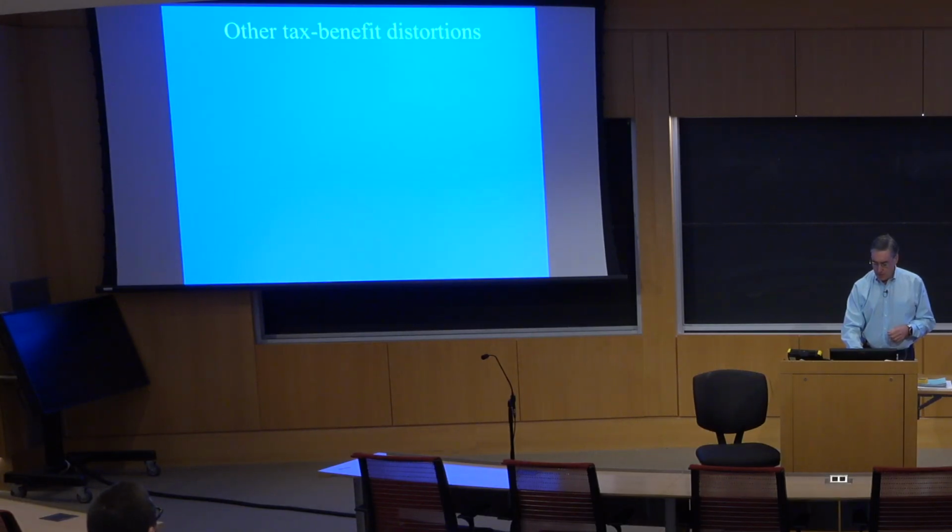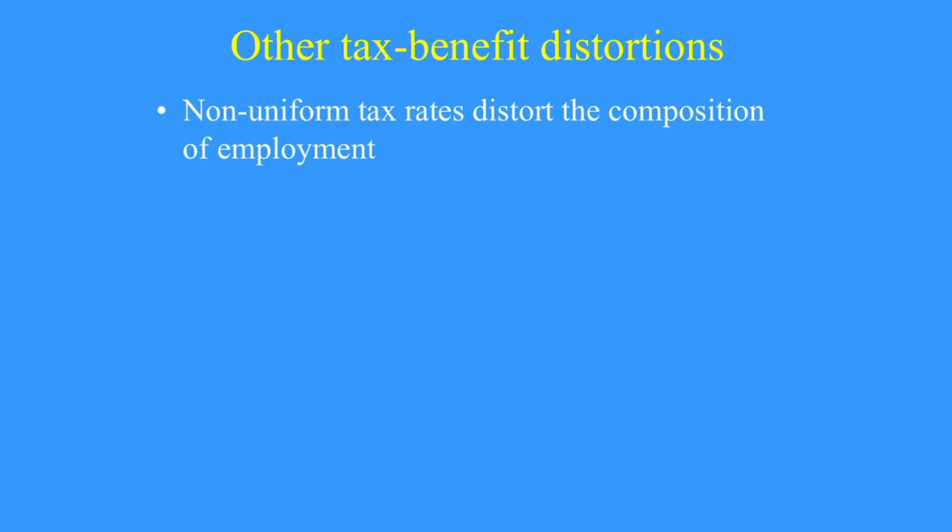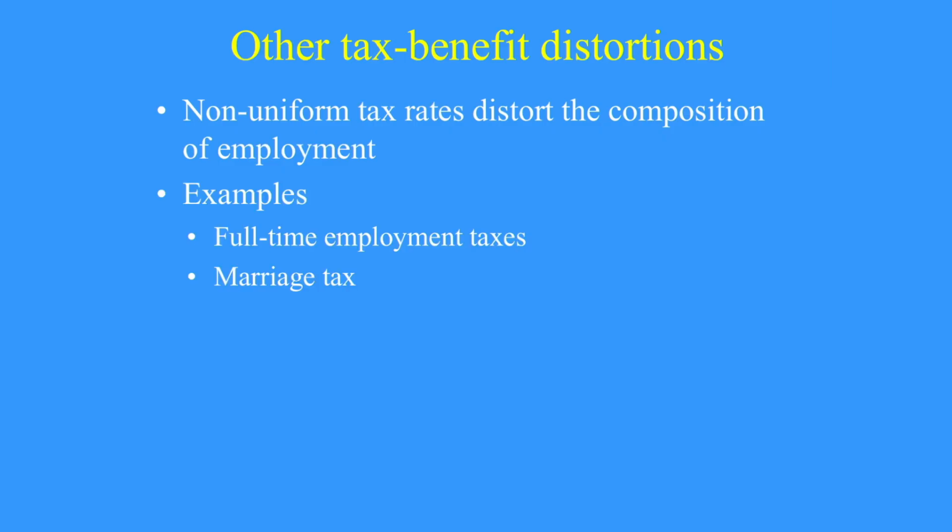You guys mentioned other dimensions of things. To the extent that we have tax changes, implicit or explicit, that vary by group, we're also changing the composition of the ends, which might be of interest. You don't just want to do the aggregate analysis. And we could do the same thing and use the same tools. Examples, I mentioned full-time employment. Maybe you're interested in the composition of employment between full-time versus part-time versus not working. I mean, you could do that with these tools.